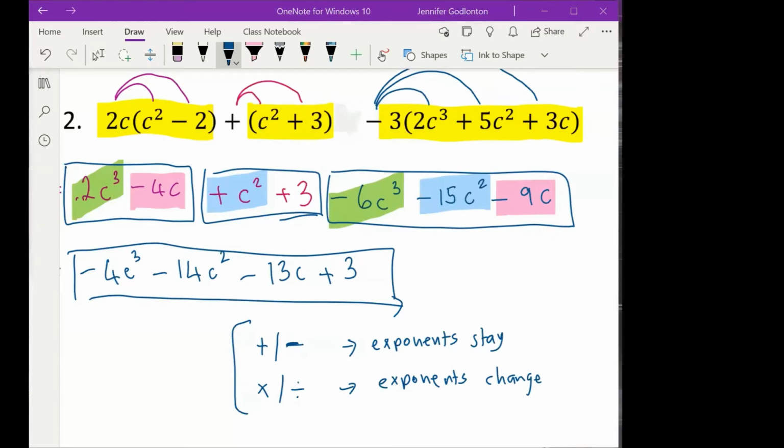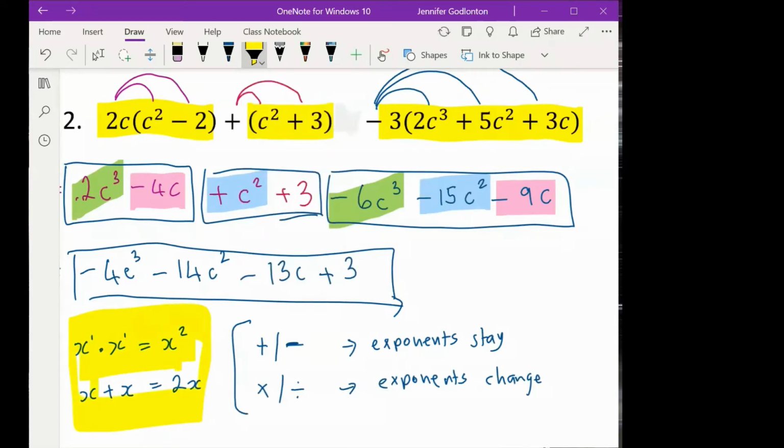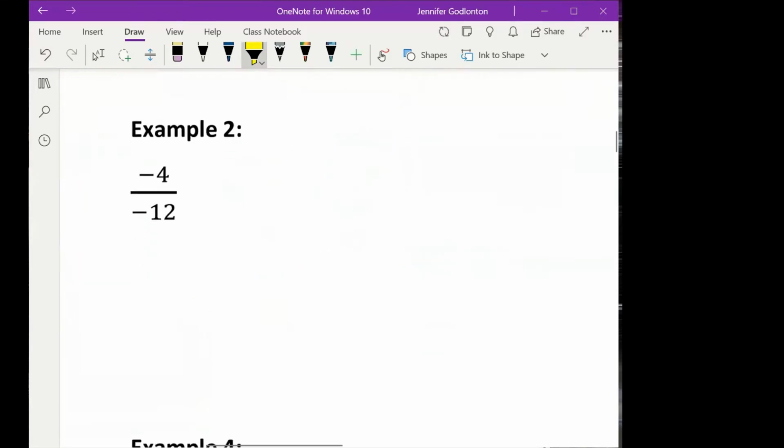If you write at the top of your test whenever you do algebra, x times x, so that would have a 1 and a 1, is equal to x squared, and x plus x is equal to 2x. If you can remember this little block of information, that's kind of like the whole of algebra summed up into something very small and easy. I know that sounds like I'm oversimplifying it, but it's telling us that when we're multiplying, our exponents are added together, and when we're adding, our coefficients are added together. If you can remember that yellow block, then you're always fine when it comes to algebra. All right, let's jump back into this question.